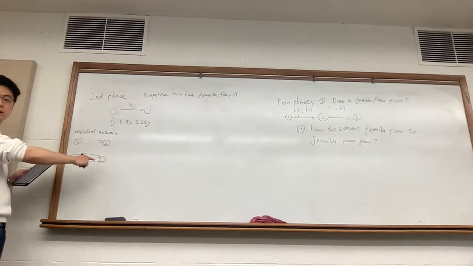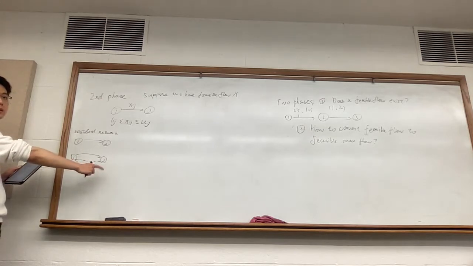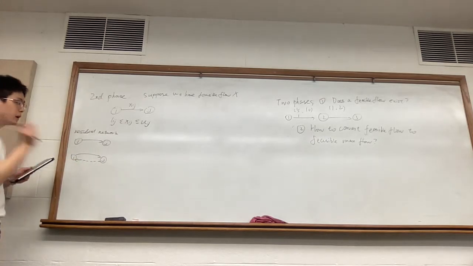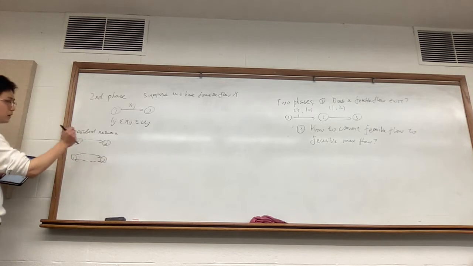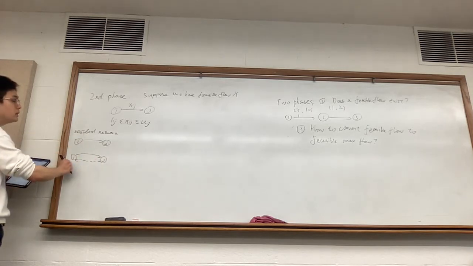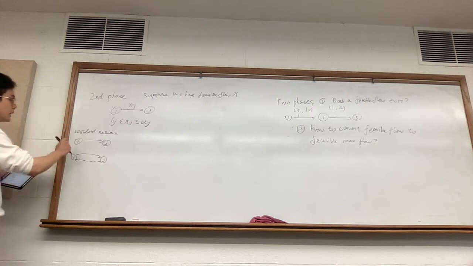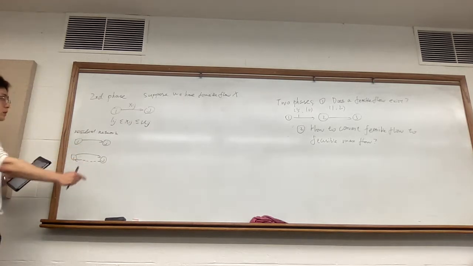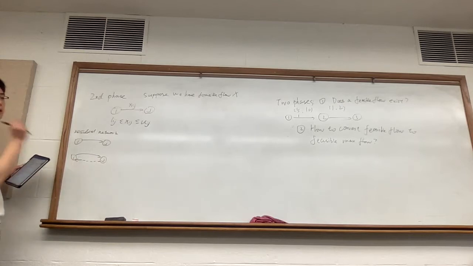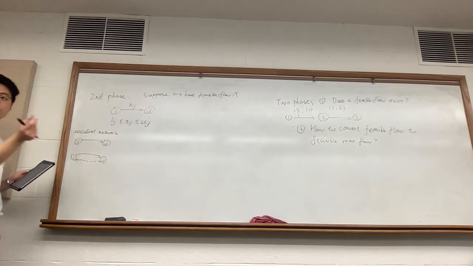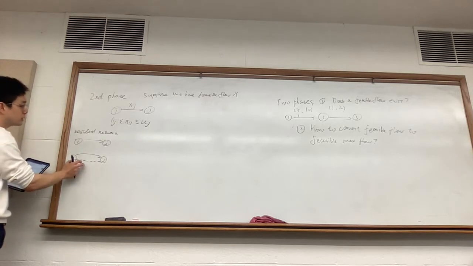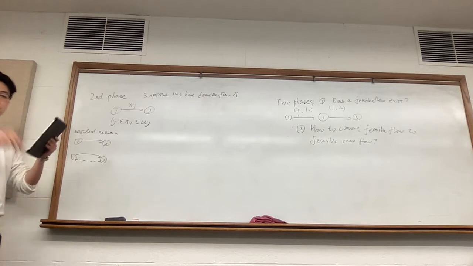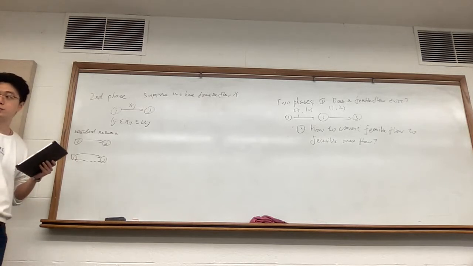What does I to J mean in a residual network? It means how much more you can add onto this arc, right? But J to I, in terms of the magnitude of the flow, is equal to how much flow is already on the arc from I to J. So that's to say the arc J to I represents how much you can reduce from this arc IJ, right? How much flow you can reduce, because it is possible that you reduce the flow on some arc, but in general, the overall flow becomes larger.